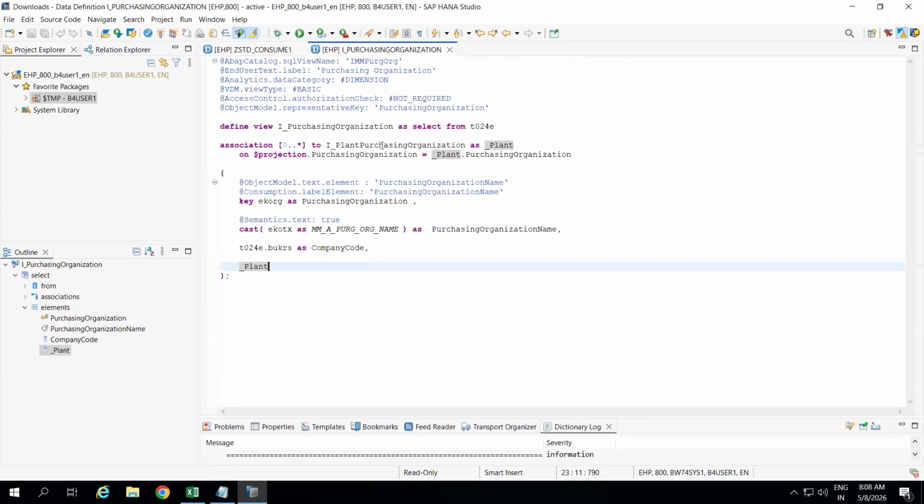This is a ready-made one. We don't want to change anything. See here, in the ready-made I_PurchaseOrganization, the association is arranged with cardinality 0 to 1, and we can use this as well.